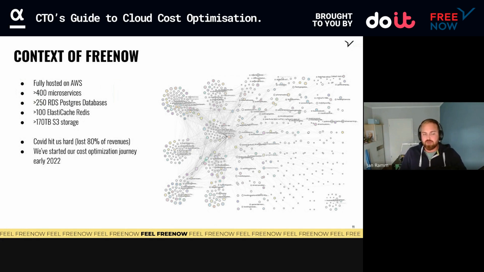And then what we knew, once we knew it was going to last a bit, is that we really needed to optimize our costs and our baselines. This is why we have been on a very strict journey to really cut costs, because we lost 80% of our revenues from one day to another. And this is where we also took all our learnings from. And now, with the whole discussion about recession and it being harder to get financing for your startup, everyone is jumping on the topic. We already had a certain lead, and I think this is also why I might be able to share some learnings we made throughout the journey.